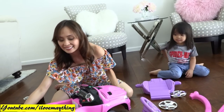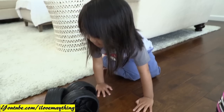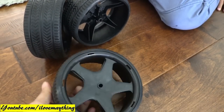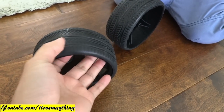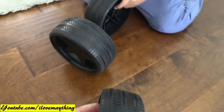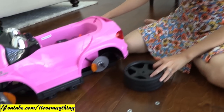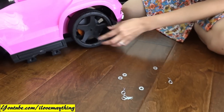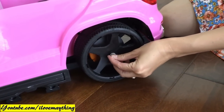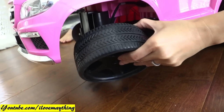Oh, what are we waiting for, guys? Let's assemble. The wheels. Are the wheels rubber? I mean, the tires. Oh, rubber tires, mommy. Rubber tires for more traction and grip. Right, Maxlen? That's nice. Okay, mommy, let's put the wheels. Okay. There you go. Okay, washer. And then the lock, the pin lock. Okay, the front wheel.